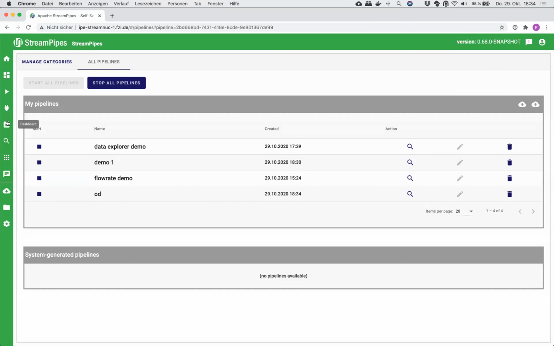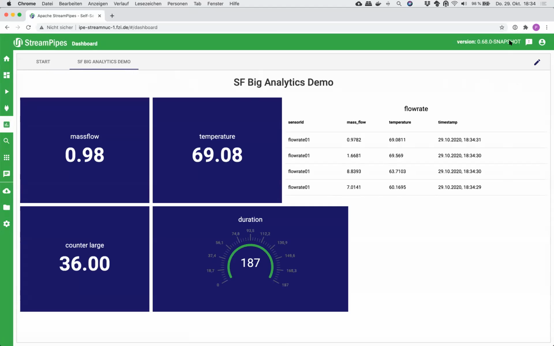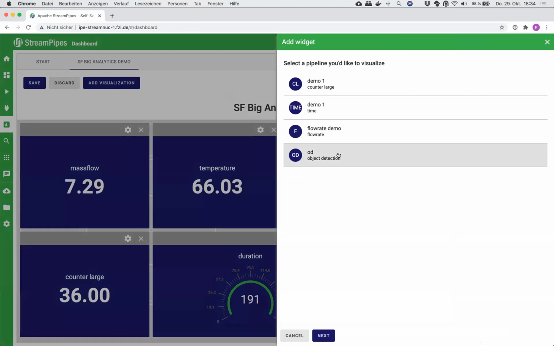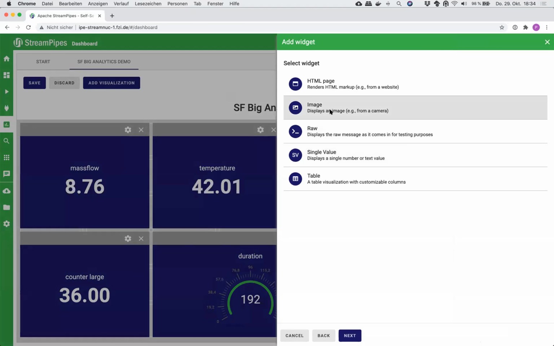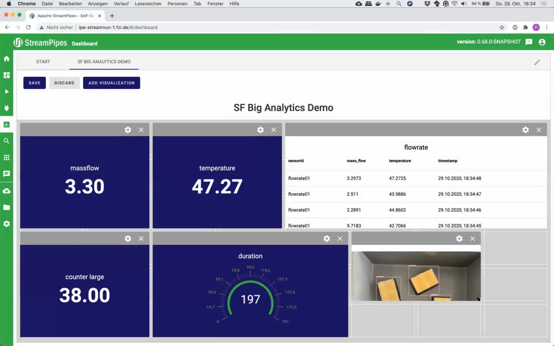And again, switch over to the live dashboard. Add a new visualization for the object detection. And just give it a name, filter detection, and add it.